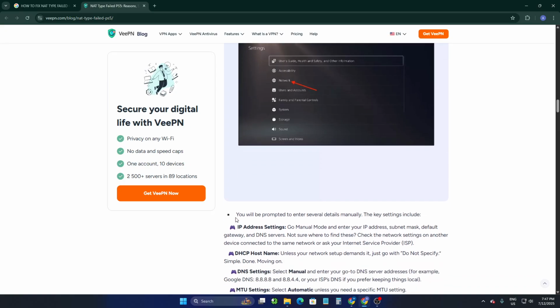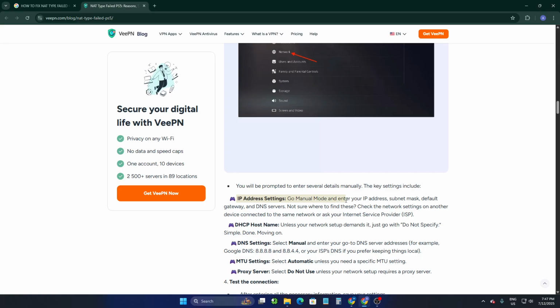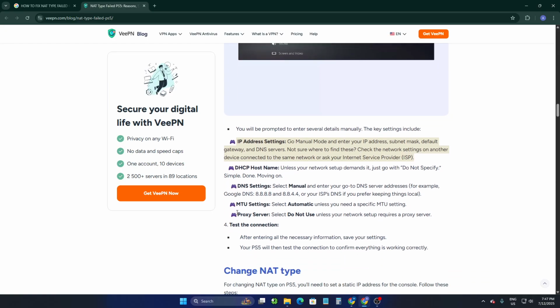Then you will be prompted to enter several details manually. For the IP address settings, go to manual mode and enter your IP address, subnet mask, default gateway and DNS server. Not sure where to find these? Check the network settings on another device connected to the same network or ask your internet service provider. For the DHCP host name, unless your network setup demands it, select Do Not Specify and move on.